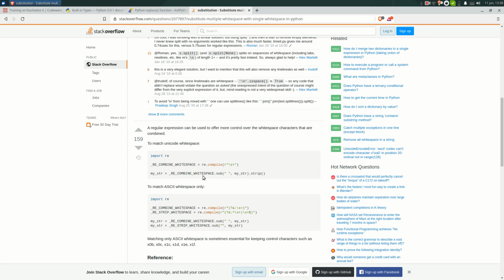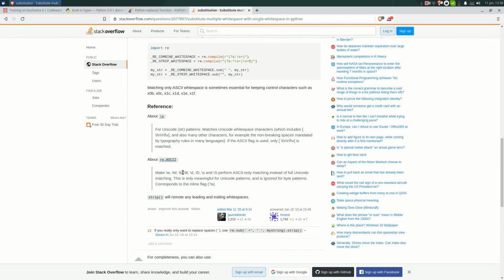Recompile. Recombine white space. And then say my string is dot substitute this in my string. Alright, we can do what this person did.